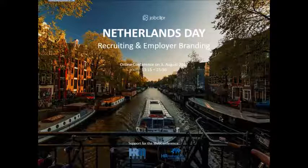So this event, Netherlands Day, is powered by jobclipr, as you can see at the top there. jobclipr is a portal for employment seekers and for companies to make a digital business card. You create a personal brand and you use, among other tools, videos. It makes the recruiting process much more personal, as you can see the visualization of the employee's qualities and competencies. And another great feature is that businesses can post videos of their premises, of their current employees, and they can give future employees an idea of the culture that they would be working at. And videos are the most popular medium today, and jobclipr tries to use that medium to ensure quality placements and not just placements.